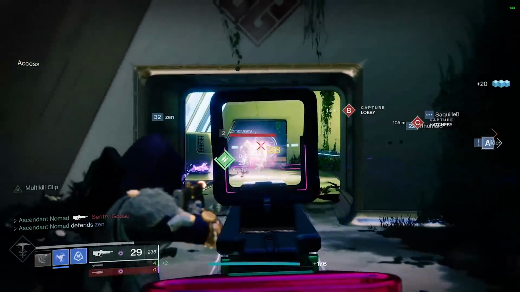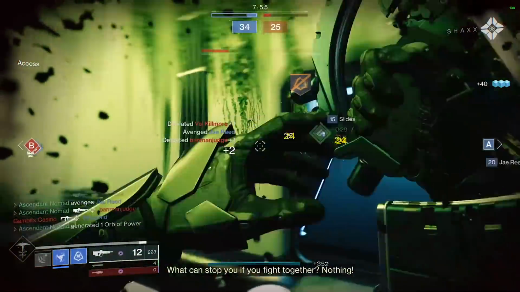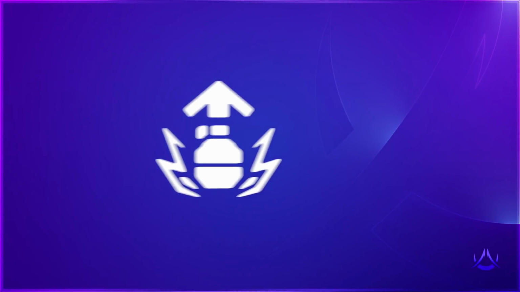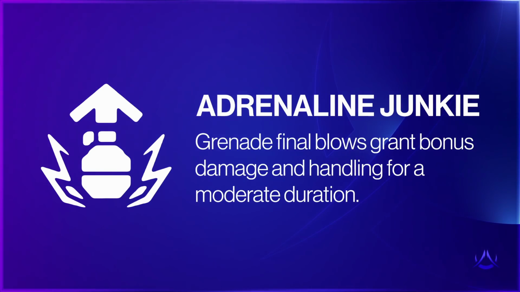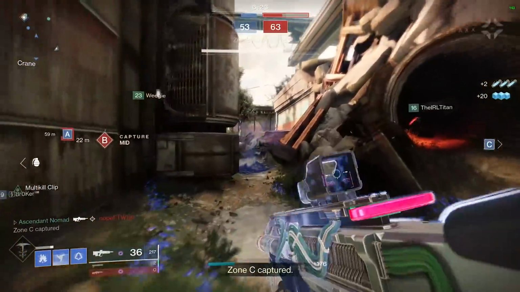Gridskipper is a solid, mid-range dueler type weapon that requires an aggressive, high mobility playstyle where the user is not afraid of taking on fights. This weapon rolls with a couple of the new perks that come with this season: Tunnel Vision, Heating Up, and Adrenaline Junkie. Adrenaline Junkie grants bonus damage and handling on a final blow with a grenade. So for me, this one's a little too situational.